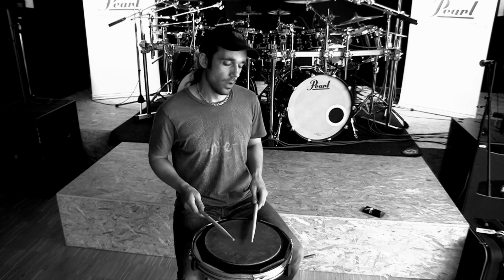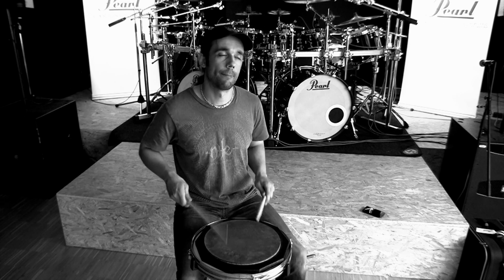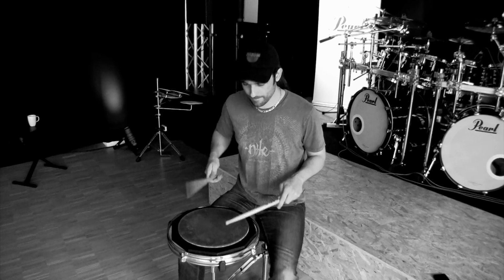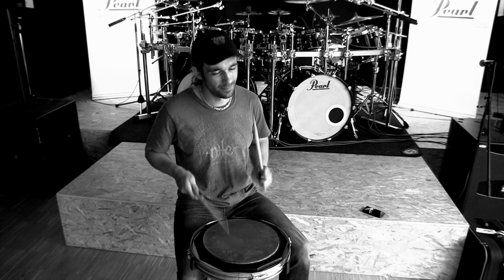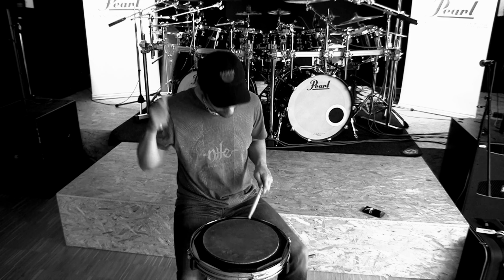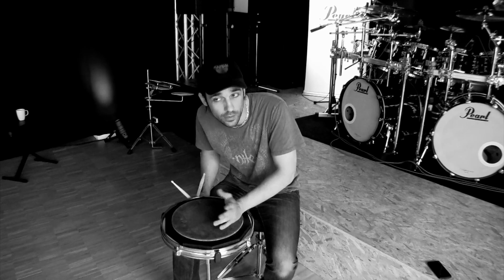Okay, one more time. One, two, three, four. One time faster. That's it. It's a very easy concept: on and off the beat accents with the inverted paradiddle.